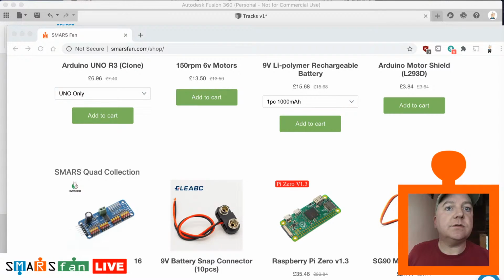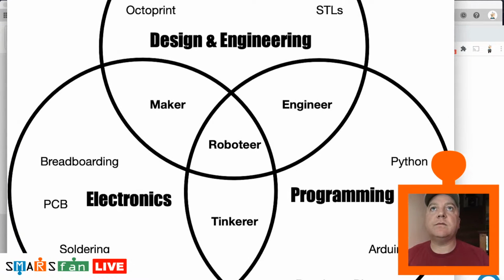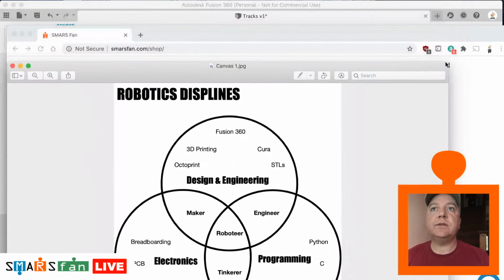So that was on YouTube Assets. There we go. Venn diagram. Perfect. So let's bring that across there. Let's just stretch this down a bit so we can see it.